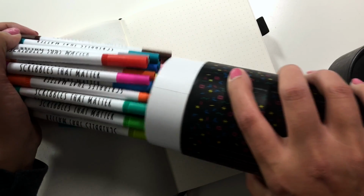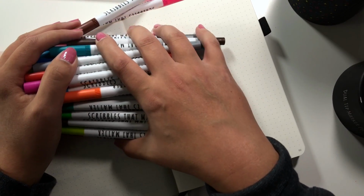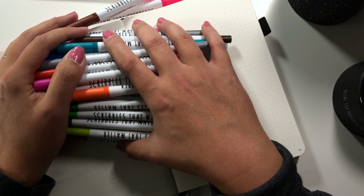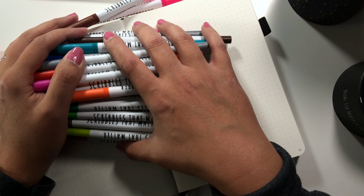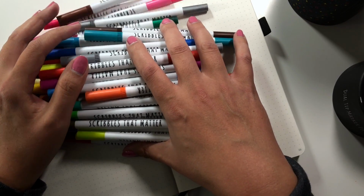Now, like I said, they do not give you a color guide or numbers for any of these pens, so I'm going to have to take a few minutes and sort these out so I can figure out what's going to go with what, but I have no idea. I guess I could put stickers on them or something to note which pen is which, but I hate having to do that. So maybe I should number these. Should I do that? With a Sharpie? Maybe? Okay.